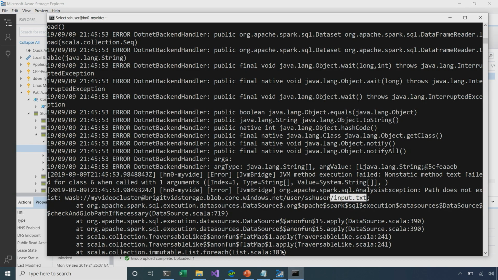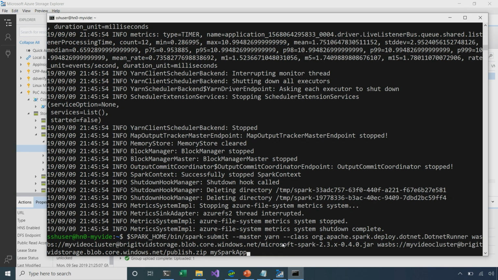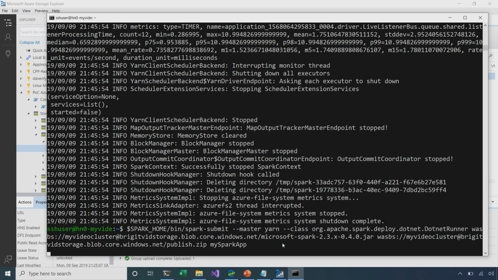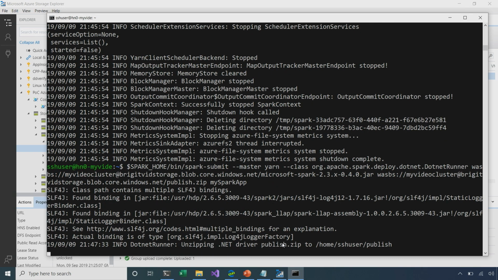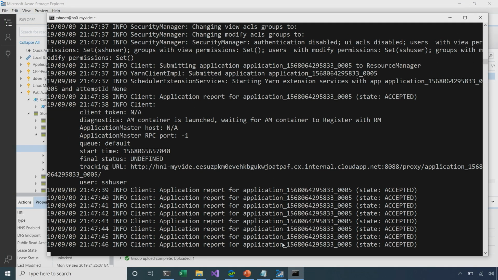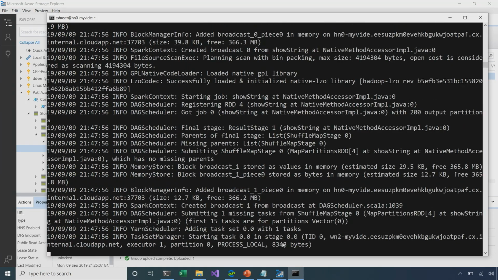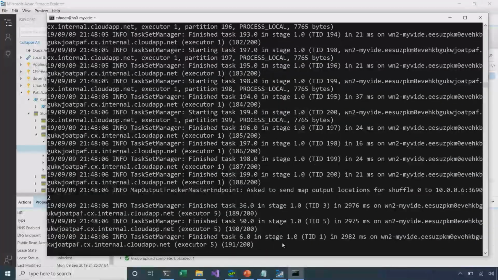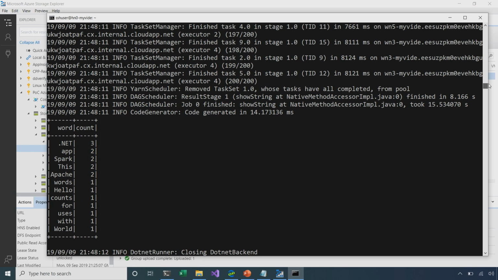So if I go back to my terminal here, I'll go to the bottom, and then I'm going to run the same Spark submit command and see what happens. And now we can see that after some time, we were able to find that word count table, which we had expected to see the first time around, which is the exact output from my Spark app that we had determined should be output.